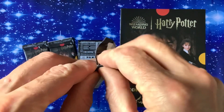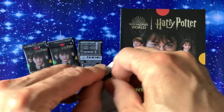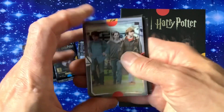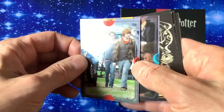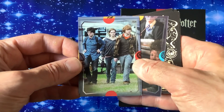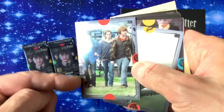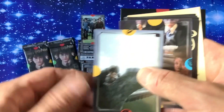I think this is the second set that they've done with the metal cards and the connect cards. I believe somebody will tell me in the comment section. I haven't looked up the price of these so far but somebody will tell me down in the comments. We've got a group shot there — card 154. I don't know if that's the metal card — it's got a metal outline around the outside of it, but I'm not sure whether that counts as a metal card.